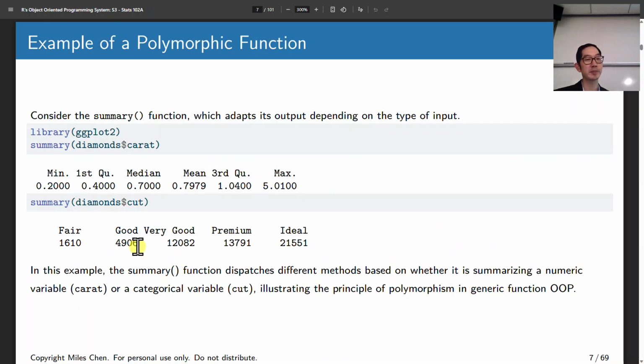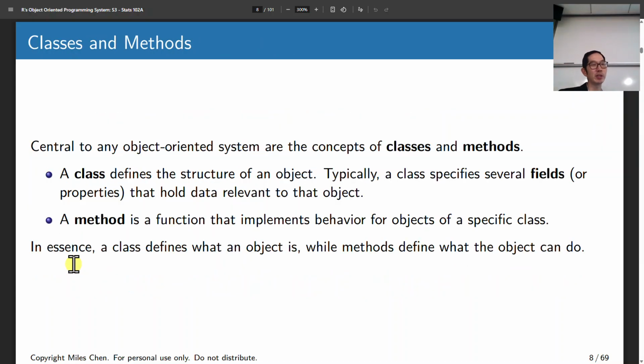Okay. Yeah, question. Yes, if it's a factor, is it the same as using table for this? Yes, for that, it would be. But again, that's a little bit extra mental workload to be like, oh, I have to remember this was a factor, so I should be calling table or something, versus, hey, I just want a summary of this variable. So this reduces the mental workload on your part. You don't have to remember all of these different things.